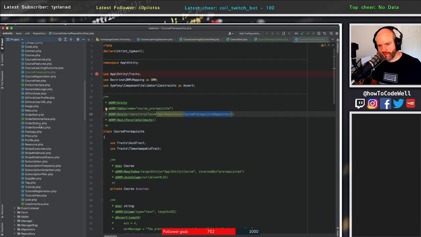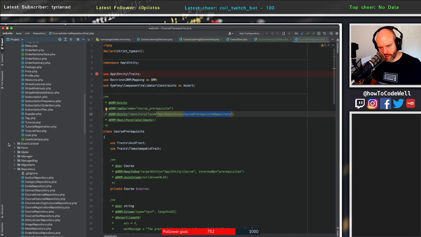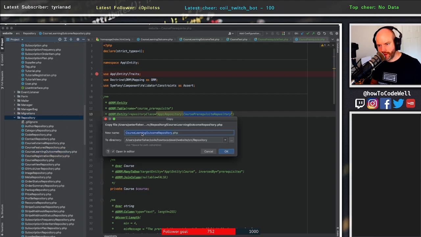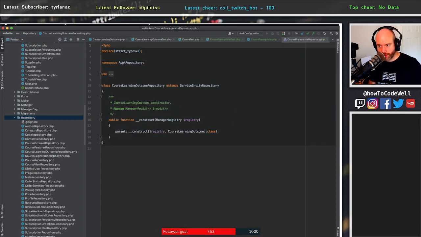Let's just find that. So repositories, code, learning outcome, course learning outcome. There we go. Let's copy that. And this is going to be my... probably not the right spelling.